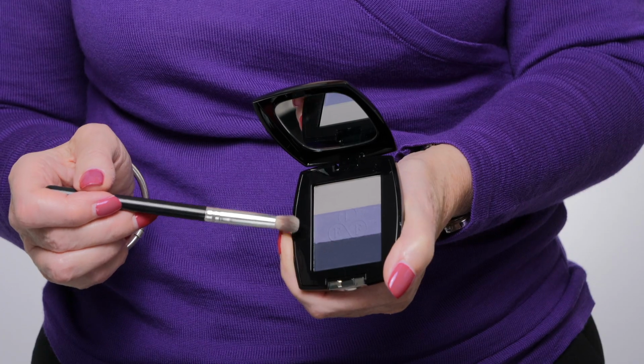So the next thing I'm going to do is to push this colour here, which is called Bluebell. Now I'm cool toned, and these are all cool toned colours, and I'm wearing this purpley top. We've obviously got warm tone colours and lots of other choices if you would prefer something different, but I'm going to use this because I think it's going to suit me really well. So this middle colour here, the Bluebell, I'm going to put this into the socket line, so above the eyelid.